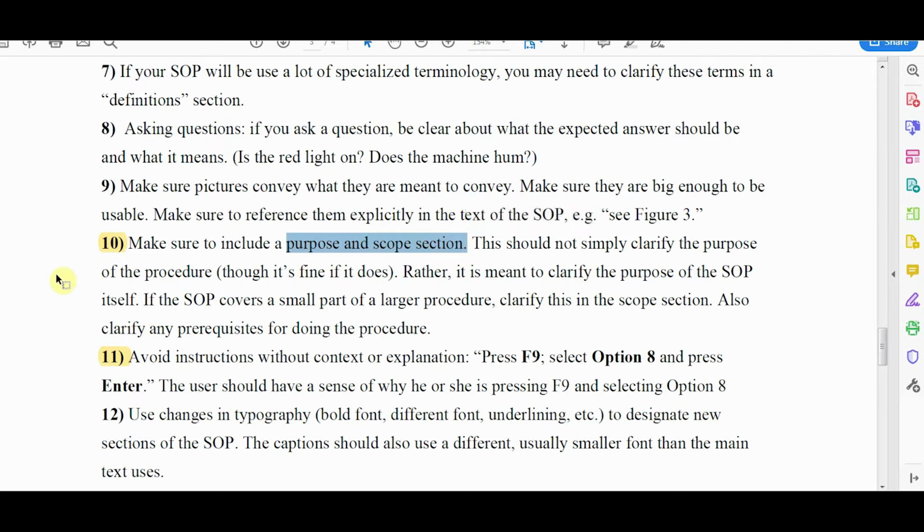You should have a statement at the beginning of the document that is self-referential, saying this is what this SOP covers. It explains how to do such and such, and it should go through and talk about possibly things the SOP does not do. If you're writing about a small section of a much bigger procedure, then acknowledge that. You might say something about the personnel qualifications or the training requirements that a person needs in order to do the procedure. There should be a lot of preliminary stuff before you get into actually writing the SOP.